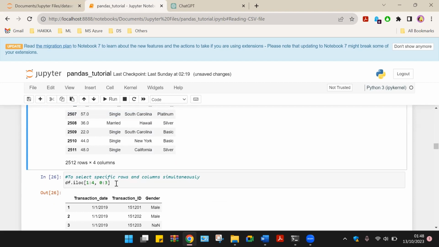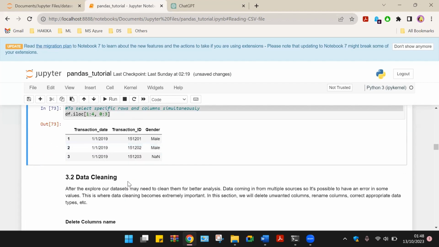Similarly, we can select both columns and rows in our analysis and specify which we want. We can have from the 3rd row, from the 3rd column to, let's say, the 6th. Yeah, and show that data. We have gender, age, marital status, state name.